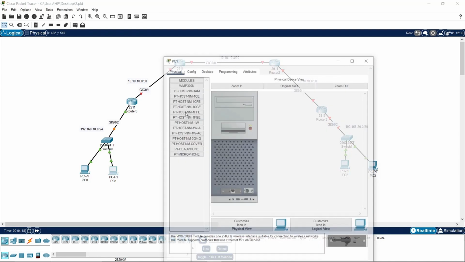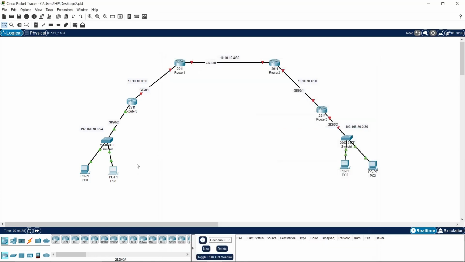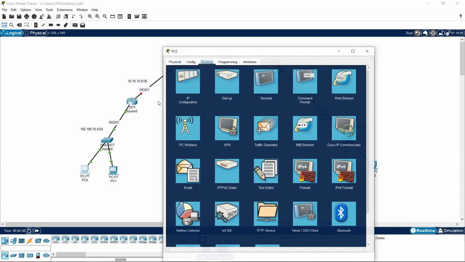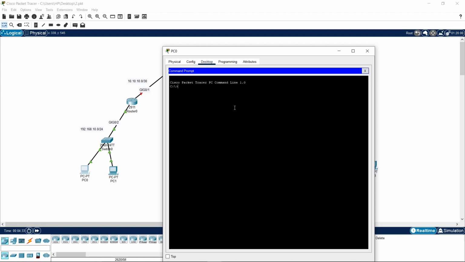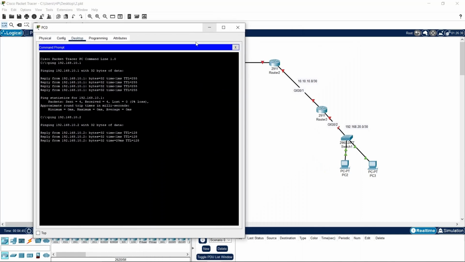And we come here, 3, 1, that is okay. So we have configured this. To test it, we just ping the first one and it worked. You see it worked. We also try it for this one. We ping the second one and it worked. So that's it for this part.